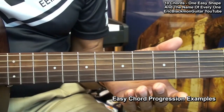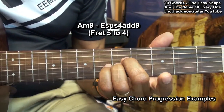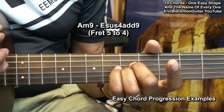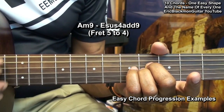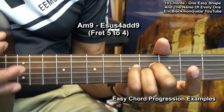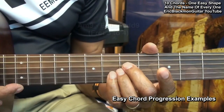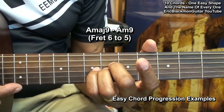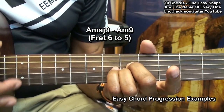Now if we want to make some short progressions out of these chords, we can go to fret 5. Here's a minor 2-chord progression. That's from fret 5 to fret 4. Here's a major 2-chord progression, moving from fret 6 to fret 5.